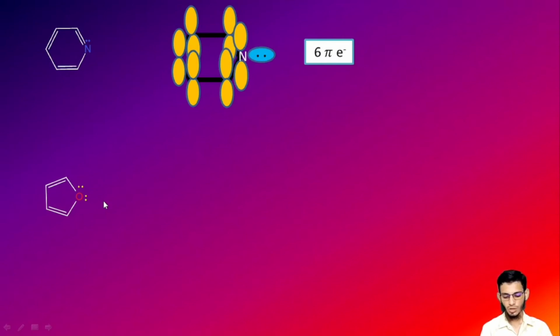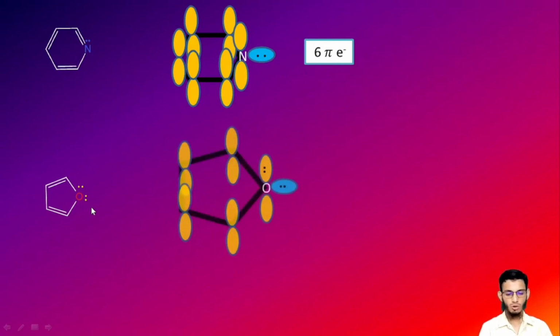So I am solving it now, and you may think that this compound is not aromatic. Why? Because it has 4 pi electrons, and if you count the value of n, you may think that Huckel is not followed, so it is not aromatic. But you are wrong. Why? Because there are 2 lone pairs here. Only 1 lone pair is on the nitrogen, but on the oxygen there are 2 lone pairs, and 1 lone pair is parallel to the p orbital and separated by 1 sigma bond, so it will be in conjugation, and we will see delocalization of the pi bonds and also of this lone pair.